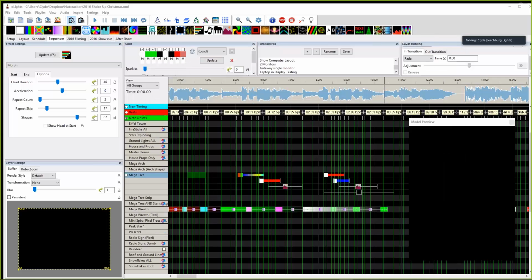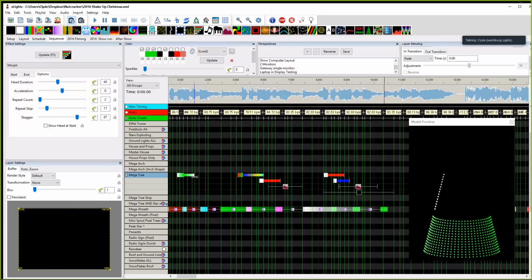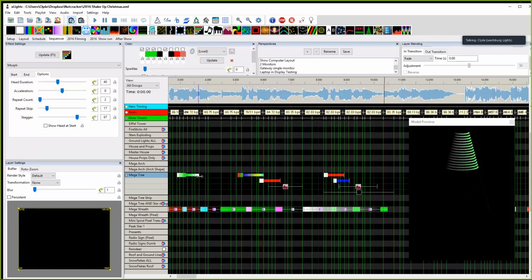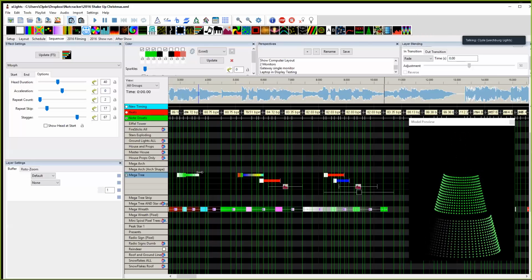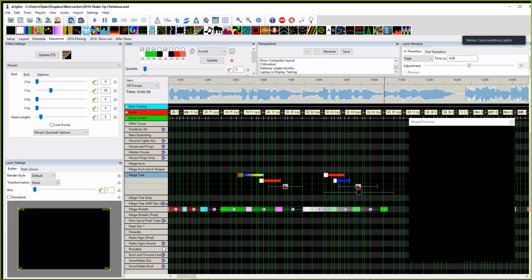But if you don't see me, click and drag from, let me close this up here, go up here to Morph and click and drag it down here to do whatever I want it to do. It's usually because I'm just selecting and pushing the M for morph to create the morph. So that's the first thing I wanted to show you.